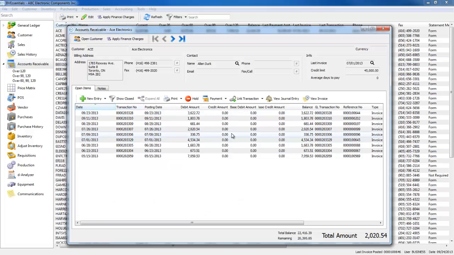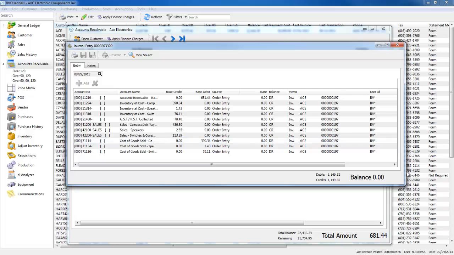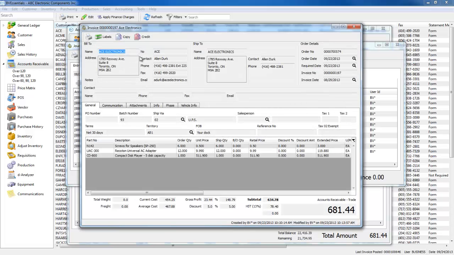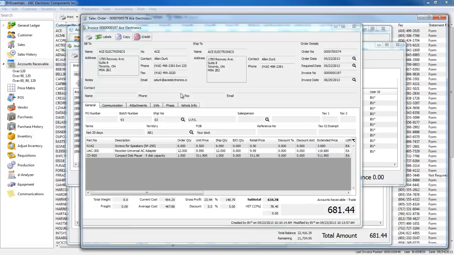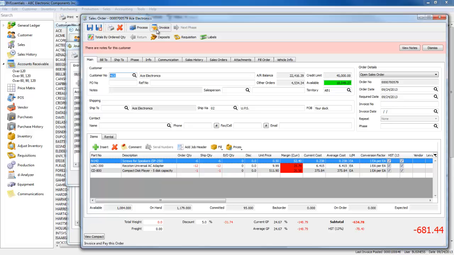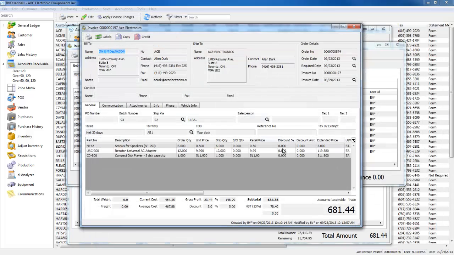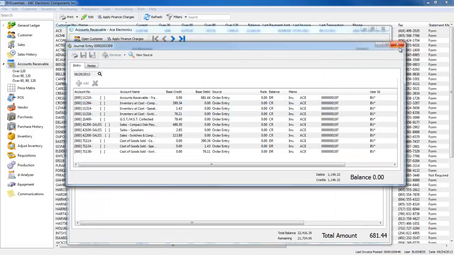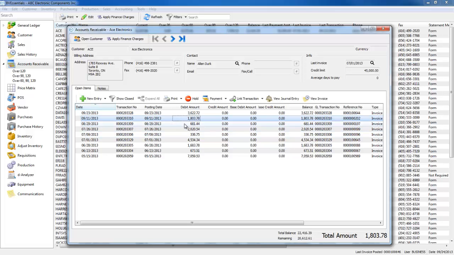To view a transaction, I simply highlight it and look at the journal entry. So there's a GL entry here. And if it's an invoice that I'm looking at, I can go view source, and it pops open the invoice. Now the beauty of this is if I decide I want to credit this invoice out, I don't have to go out of this module into my billing module. I simply hit the credit button, which brings up the invoice in reverse, hit the invoice button, and it posts it to AR and inventory and everywhere else, and then ends up in my AR module ready to apply the credit to one of the accounts. So very simple.